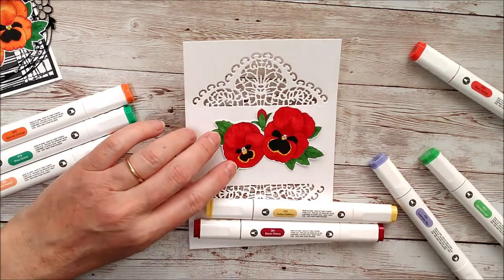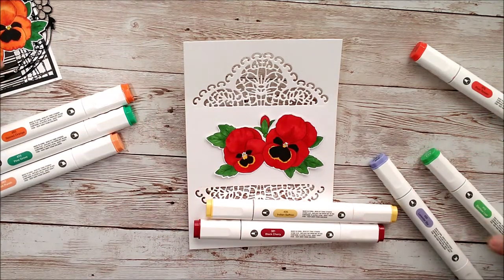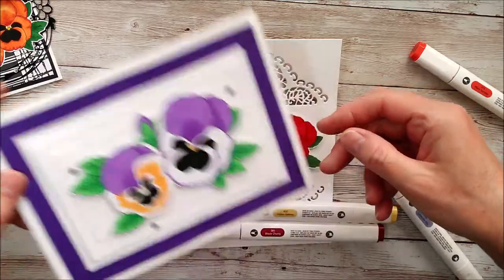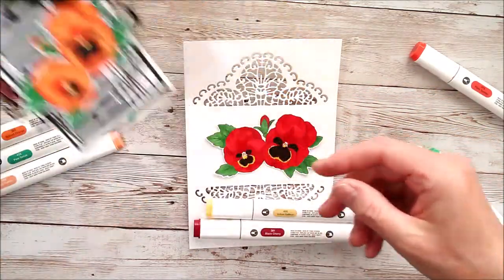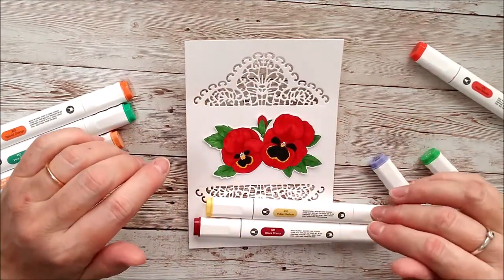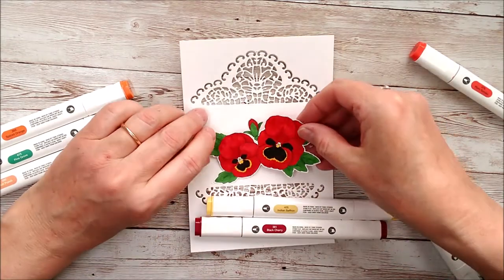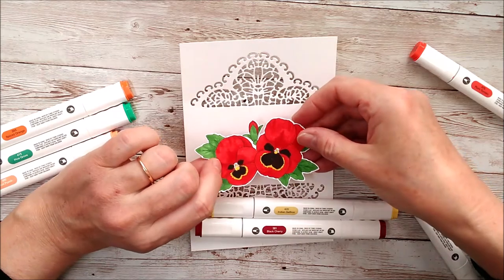So just to recap, because this is a digi image and not an actual stamp, you can resize this before you print it out in any size you like. A large one like this, right down to however small you want, lots smaller than this if necessary. You can cut them out on a layering die or whatever, but I love to just fussy cut them out because it means that you can set that up and have a really nice background behind it and give it a bit of dimension.